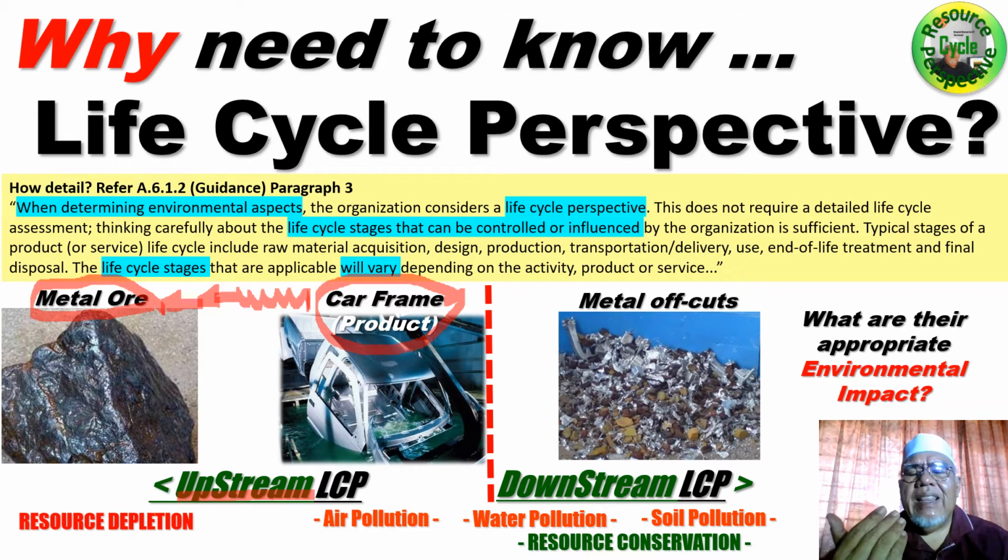That is the upstream of the life cycle perspective of this particular vehicle body alone, not a complete vehicle. I'm talking about one allocation, which is the metal part. All right. Well, that's if you do life cycle assessment. Now, this metal ore is coming from mining. What is mining? It is the excavation, the retrieval, the extraction of metal resources from rock structures embedded in the earth crust or in the earth's geological structures.